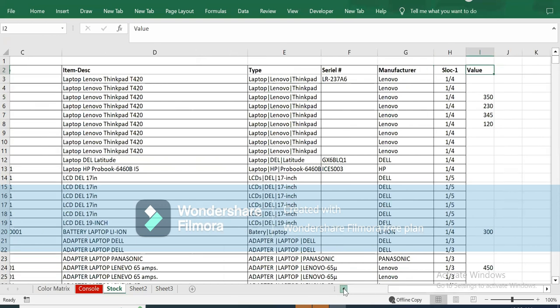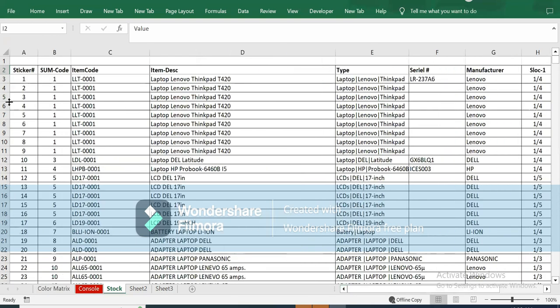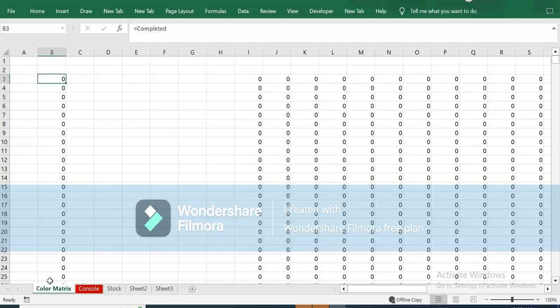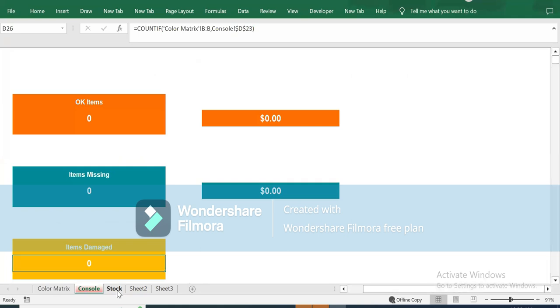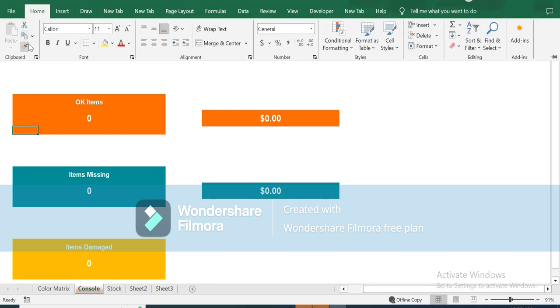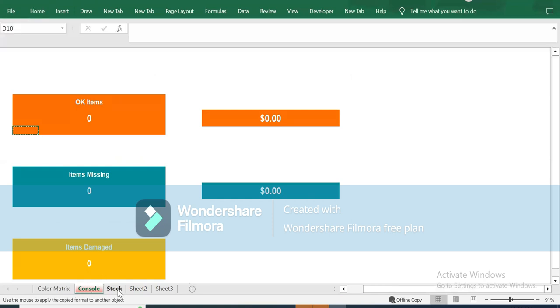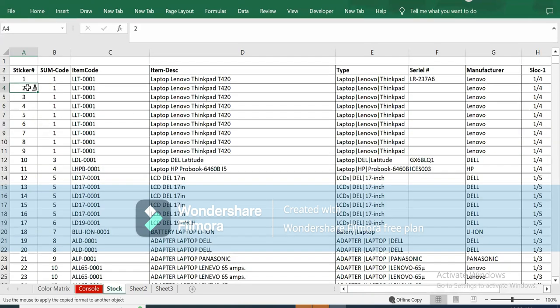Okay, so when you have no color specified, it all shows zero, right? And when there are colors, let's apply that your team has okayed this physical verification of the stock. So what you do is just copy it and then you can press this one that this is okay, and hold down the control key and this is also okay, right? So it has associated two there.